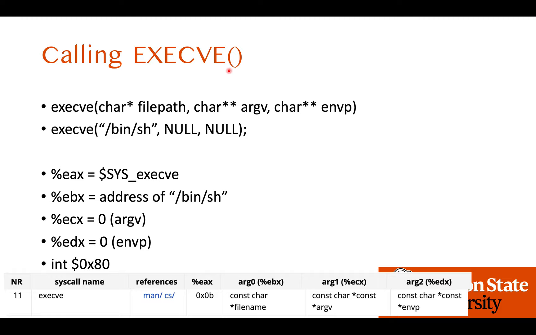Next, for invoking execve, we want to run execve with the address of the string /bin/sh as the first argument, and zero as the second and third arguments. We put null — which is zero — for the argument list and environment variable pointer for convenience, since it doesn't matter and having null keeps the shellcode short. To do this, put the system call number for execve, which is 11 in a 32-bit machine, into EAX, put the address of the string /bin/sh into EBX, zero into ECX, zero into EDX, and run int $0x80.